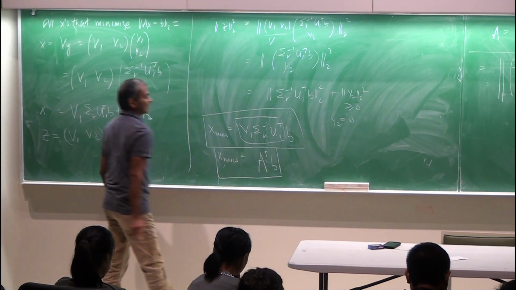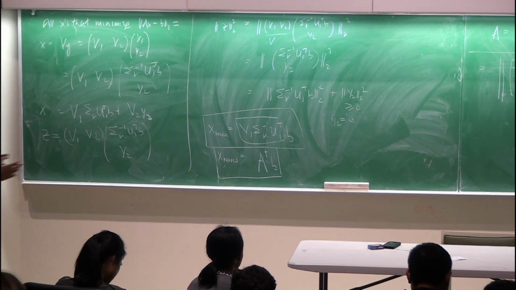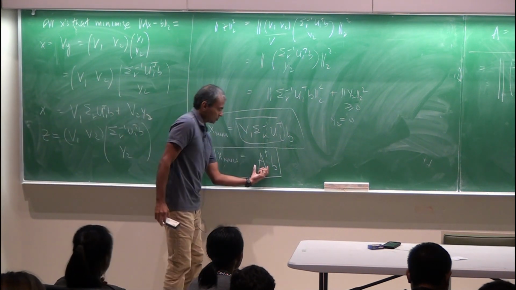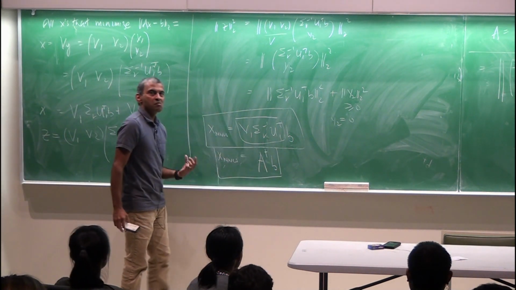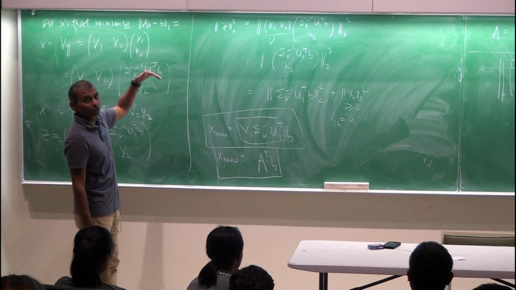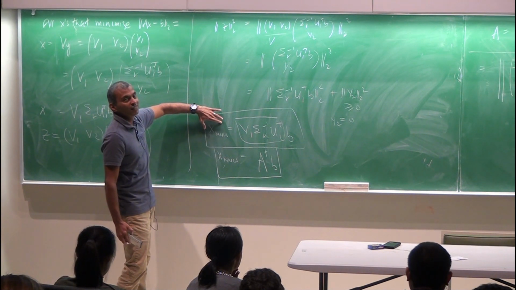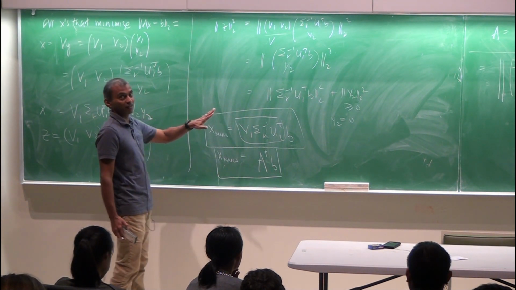Okay, and you can also take this as a definition of the pseudo-inverse. However, it's a little bit dicey to do it this way because the SVD is not unique. It is not clear if this is unique or not. However, if you go back carefully and think about what we did, you should be able to convince yourself that actually this X minimum is unique, irrespective of how you pick the SVD, but it's not very apparent, okay?